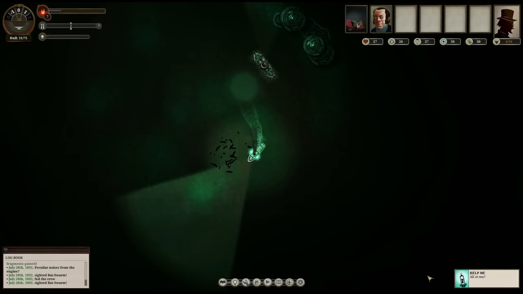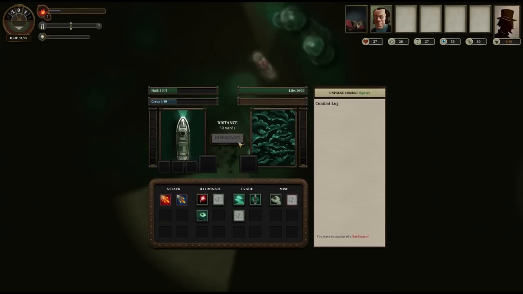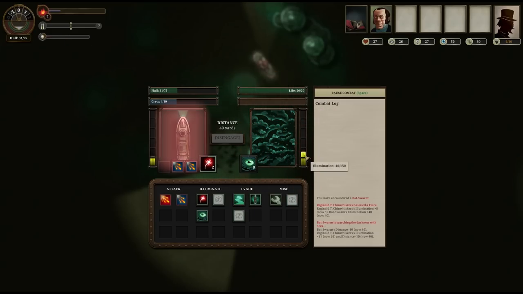And we'll just get more supplies. Although, and now these ones. Okay, so I don't want to risk losing more crew members or supplies, really. You can see the terror is a little hard. It's getting higher, which isn't good.